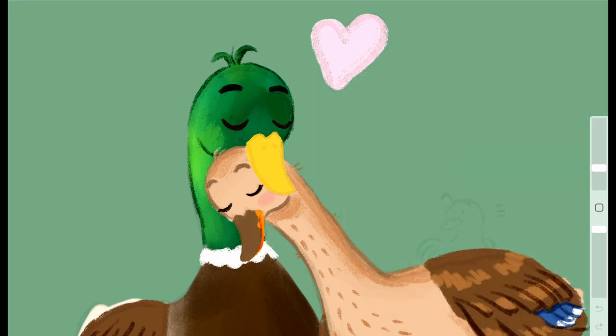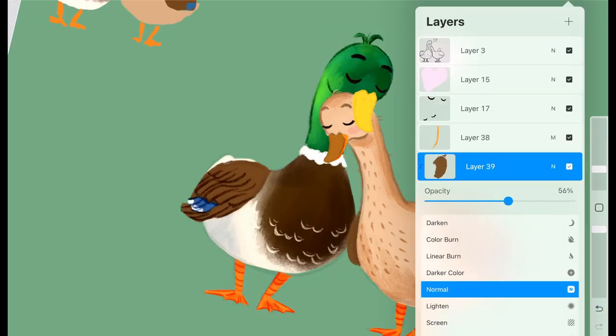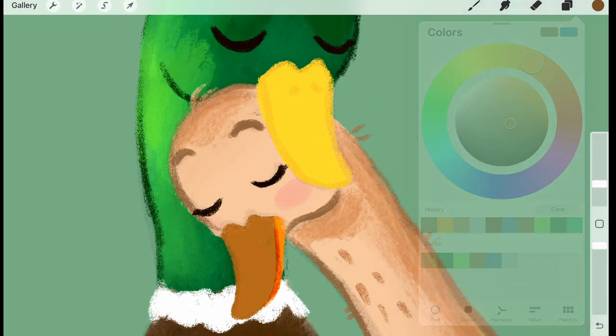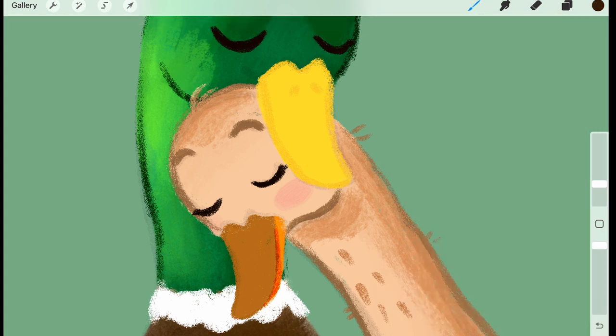I'm reducing the opacity of this layer. You could also select another color, but this way I'm sure that it's not very saturated. I'm also creating some nostrils, and little by little, our ducks are coming to life.